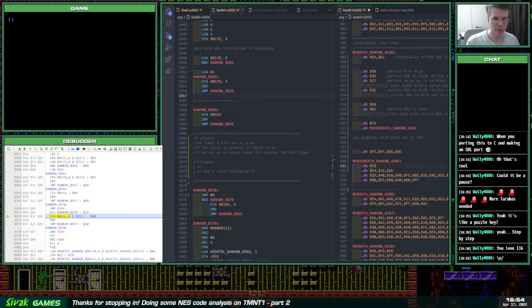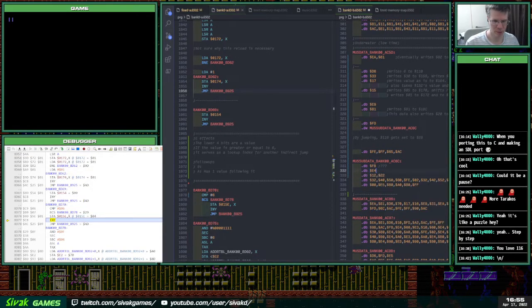So going back over here, F4, not quite sure what that's doing just yet. So this is writing a value of 4 into, writes 04 into 15E.